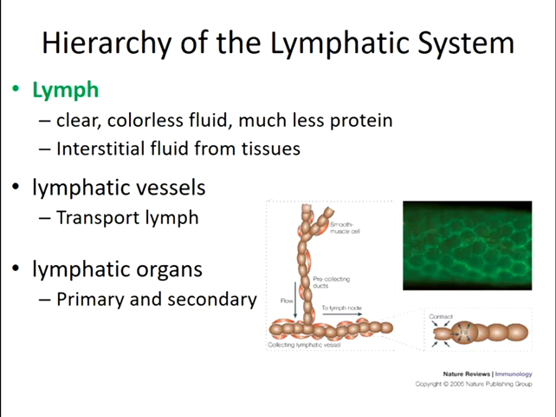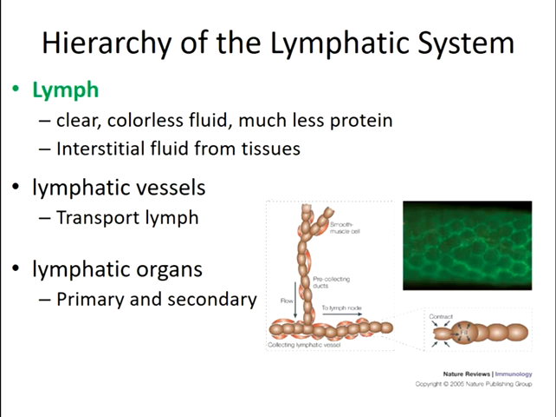Okay, it's all fluid. The thing that is different is what is found in those fluids. Are you finding more or less proteins? And then where is it located? If it's in the bloodstream, in the cardiovascular system, we refer to it as plasma. If it's in the tissue spaces, we call it the interstitial fluid or tissue fluid. And if it's in the lymph, we call it lymphatic fluid or lymph fluid.